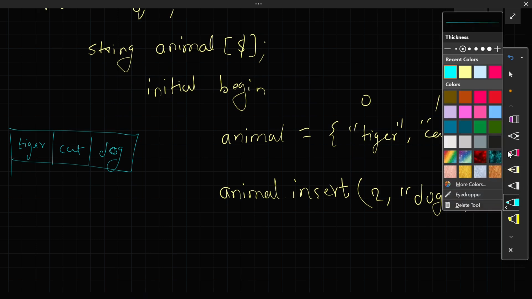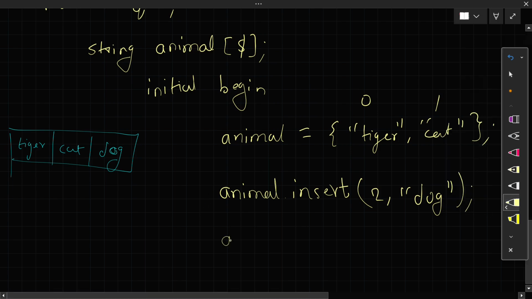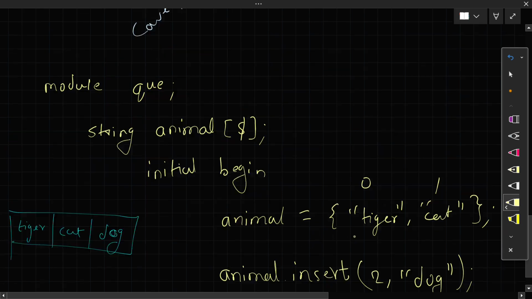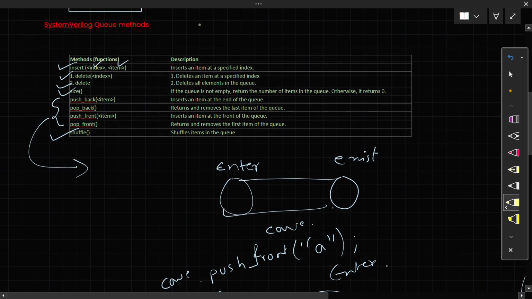Now if you want to delete, you will write animal dot delete. Delete has two methods: first is deleting one index, and second is deleting the whole array.